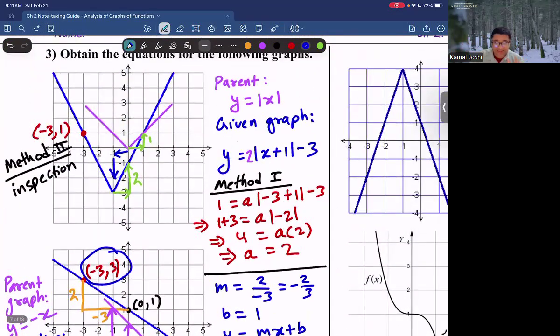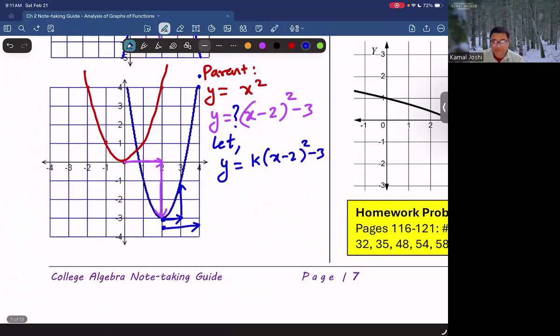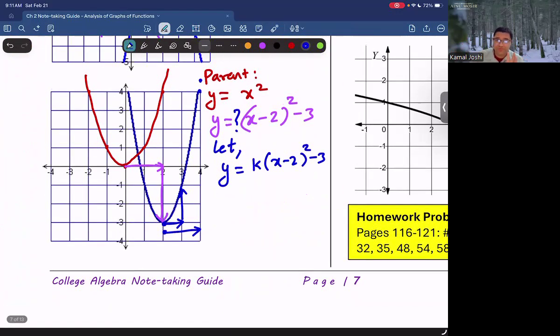So now you can see the two methods I was talking about earlier, method 1, method 2. Method 2 was by inspection. By inspection is possible here also, but you may not be confident in that. The first method which I showed, where you let k and then find the value of k, works all the time, because that just relies on the hard data. You take the actual points, you plug in and verify it, so it will always work. With inspection you might miss something.